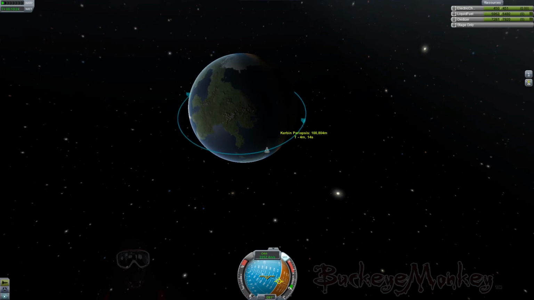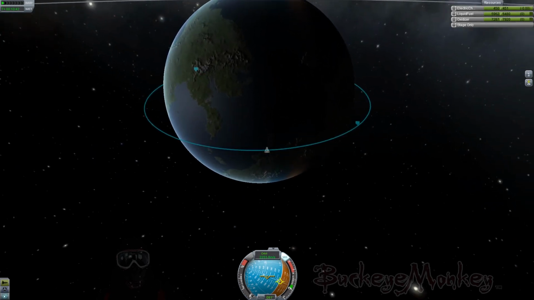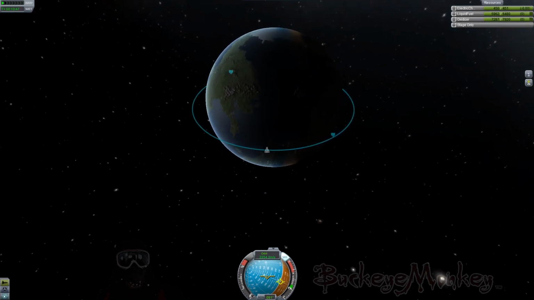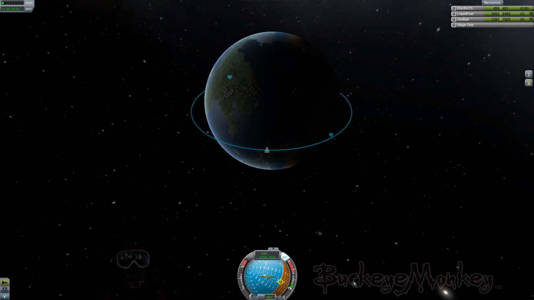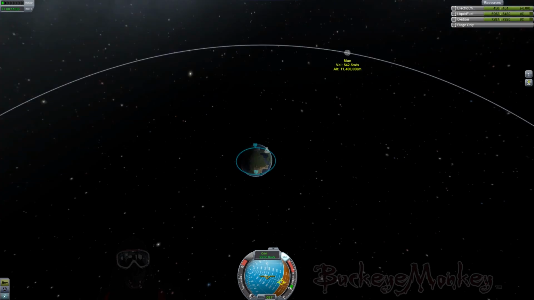One is the apoapsis, the other one is the periapsis. And these two places represent our furthest point away from Kerbin, which is the apoapsis, and our closest point in our orbit to Kerbin, which is the periapsis. Depending on what we're doing, these 2 points are typically the most fuel efficient to make changes to our orbit. And they also give us a great indication of how circular our orbit is. If they're both about the same distance from Kerbin, that means we're in a near perfect circle. But there's some situations where getting in a really long stretched out oval is advantageous for what you want to do. So let's go ahead and create a maneuver node.